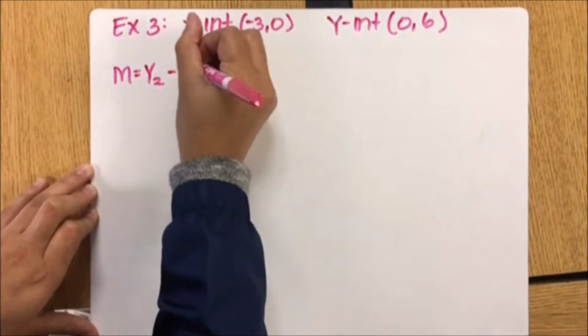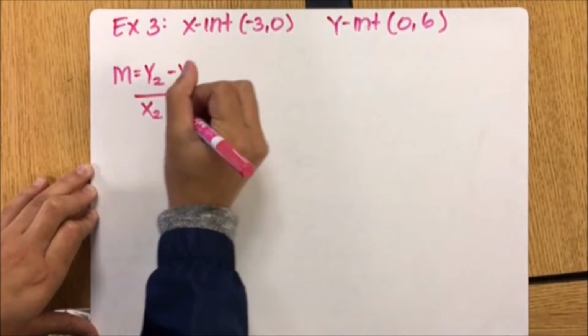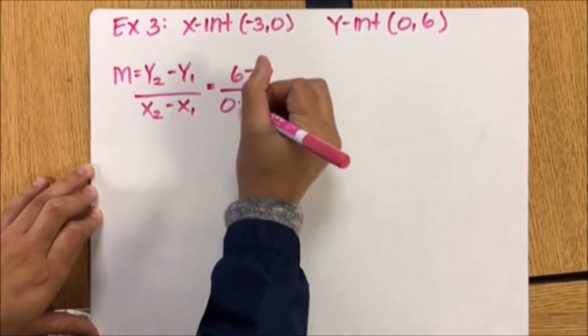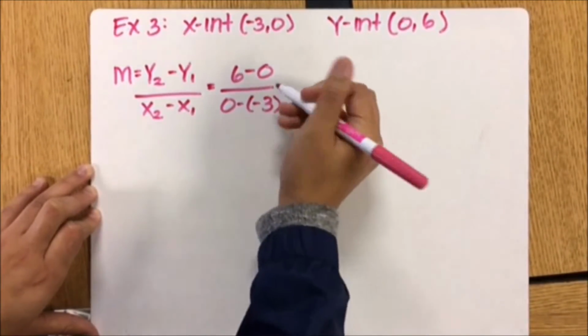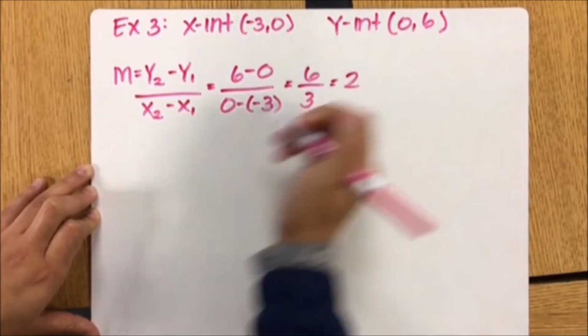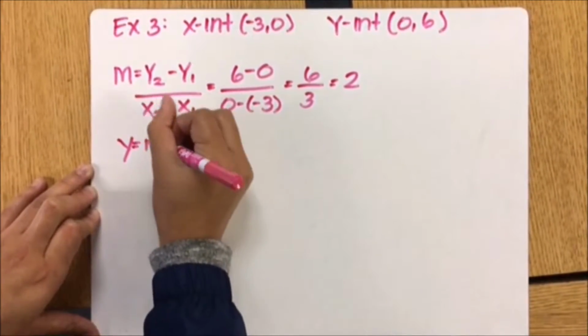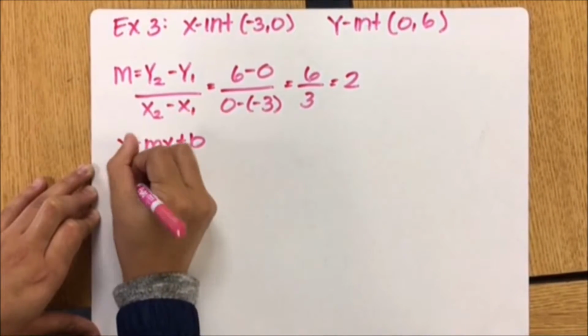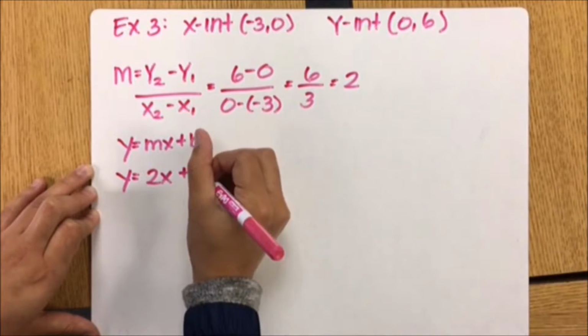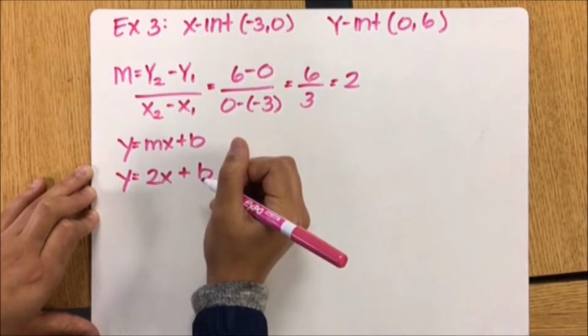So our slope formula, y2 minus y1 over x2 minus x1. Then you fill in your given information, and here we have two negatives, which is the same thing as a positive, but just so you don't get confused, make sure you write out both. And so our slope is 2. Use the slope-intercept formula just as before and fill in the rest of your given information for your equation.